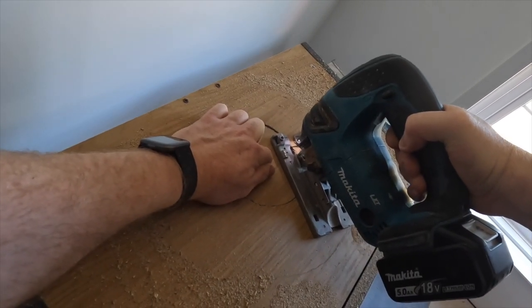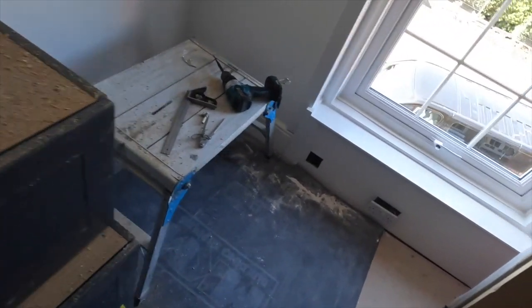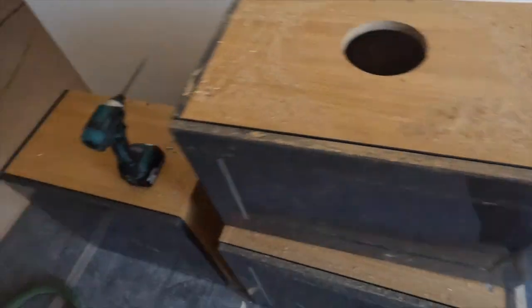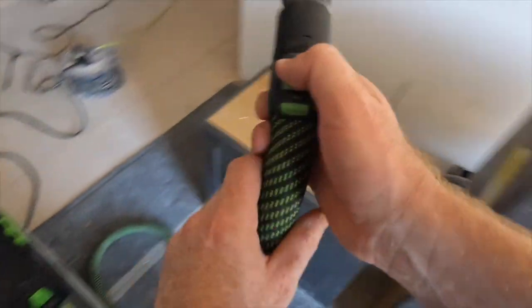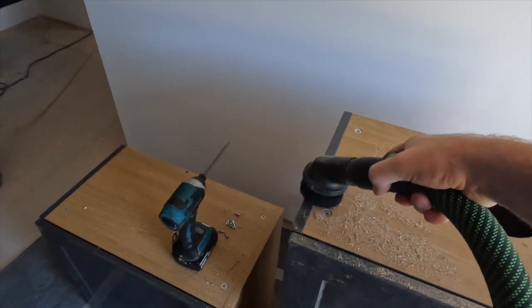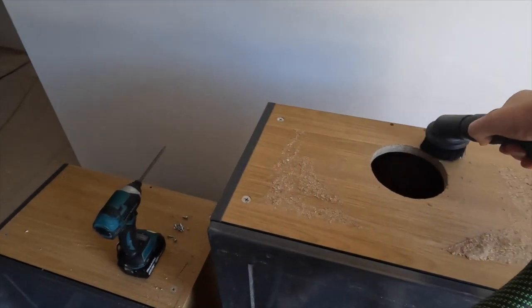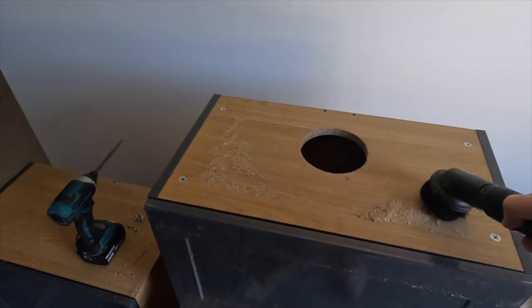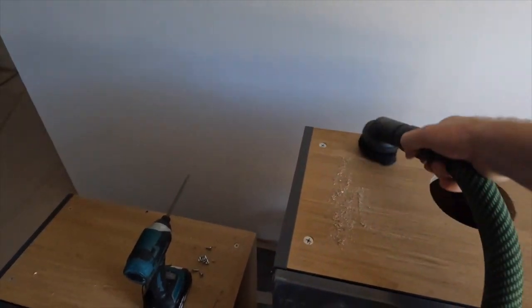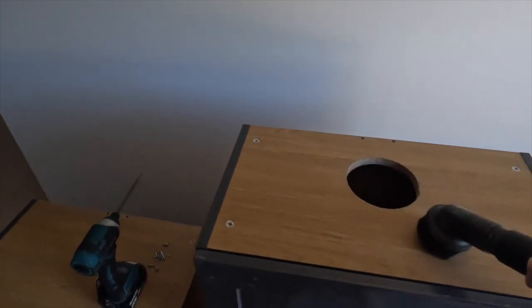So again, you just got to support that material that you're cutting out. If you put that hole in the middle, you can use that as a finger hole like you just saw, so that you can just grab it before it drops, because otherwise you get that big bust out again, which you just don't want. Give it a nice little hoover up, and then we'll reinstall the extractor hood, get it hung back on the wall.